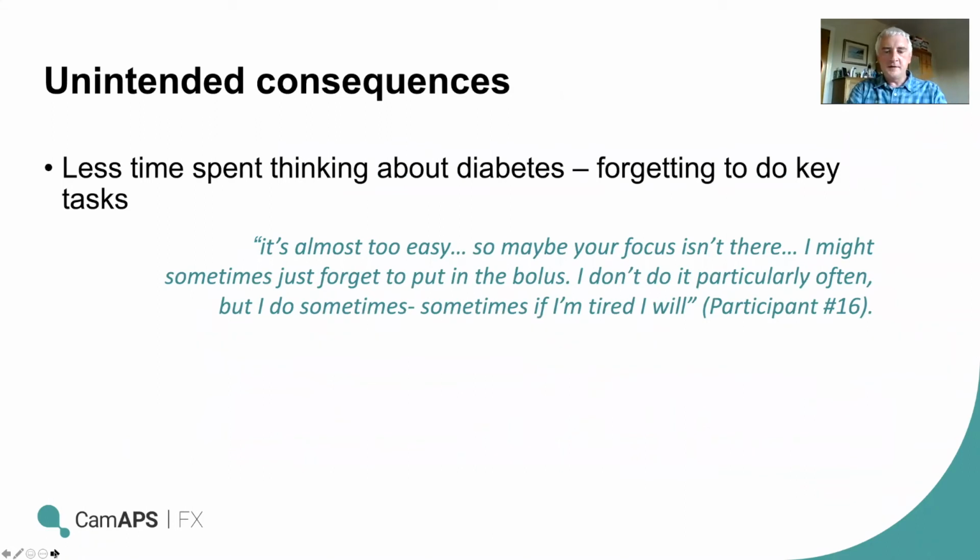Before I finish the findings though, I just wanted to mention some unintended consequences which young people had identified. As many participants noted, as well as reducing many of the burdens of diabetes management, using the CamAPS system also meant they spent less time thinking about diabetes. And this maybe goes back to what Gemma talked about as well.